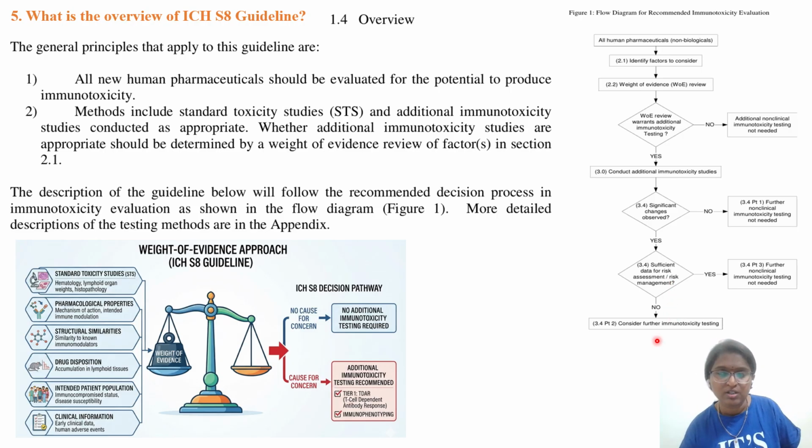So like this, you have to take your molecule and see in the decision tree where you stand. In the next videos, we'll take one example, one particular drug which has been approved, is in the market, and for which immunotoxicity studies have been conducted. So how the study design is, how many animals you have to take, what different parameters we'll be checking in the case of immunotoxicity, because many of us will know the 28-day tox study design or 90-day tox study design. So we'll discuss with respect to one immunotoxicity study, with some example also.